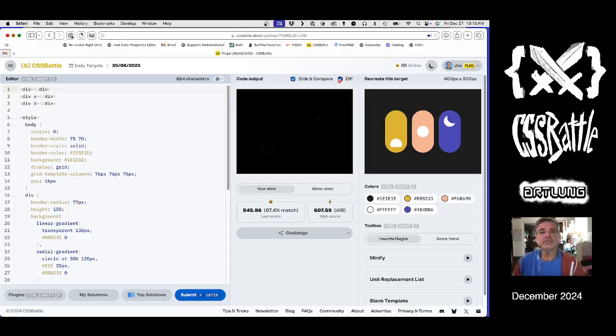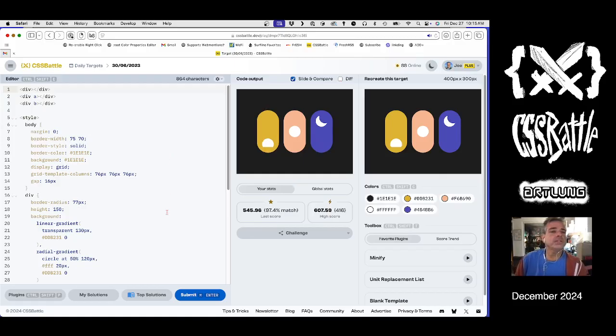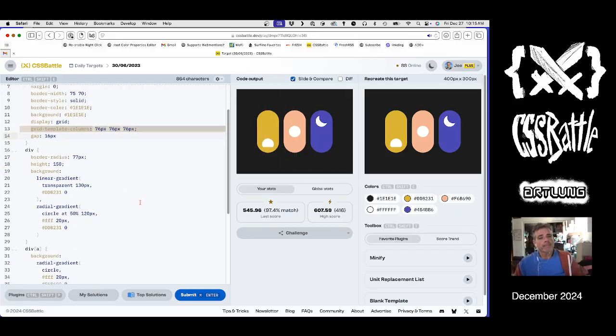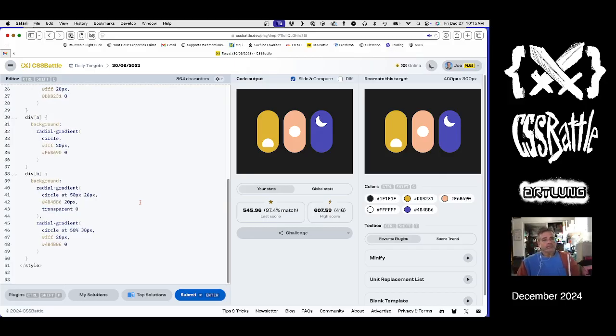I feel like I'm trying to make lessons out of this, and there's no lessons to be learned really. Just keep going at it. And in production, we're matching that, the look of that. It's really the CSS Battle analyzer that we're having trouble with, right? Visually, I think we got it. But we're not getting that 100%, and that's irritating to me. So that's the, and I was using grid, right? Which is kind of interesting. Gradient, gradient, gradient, very similar.